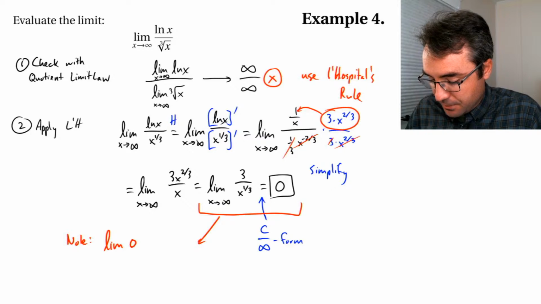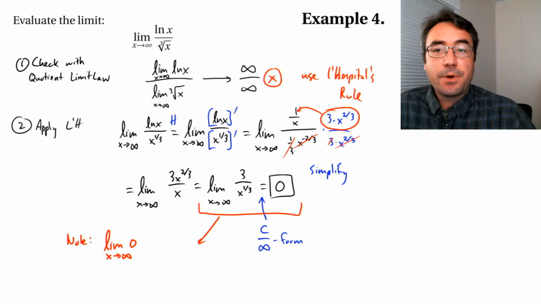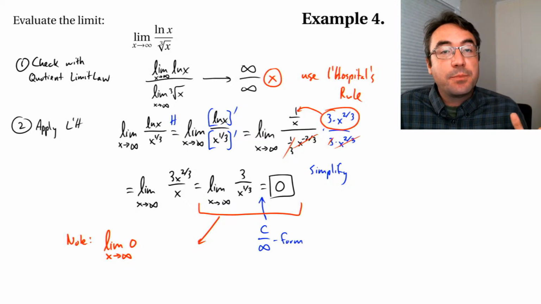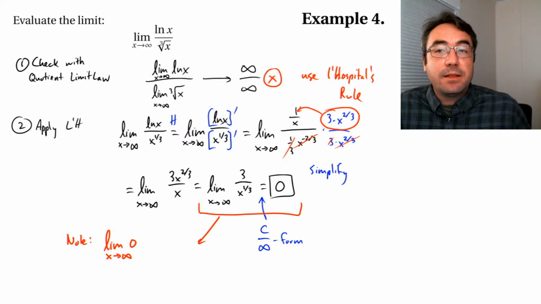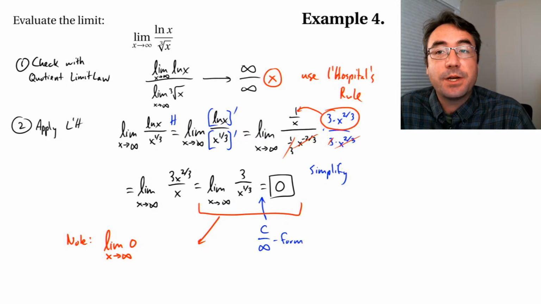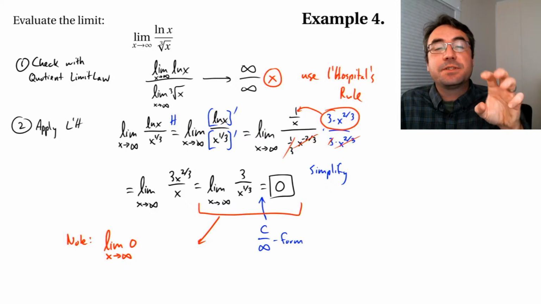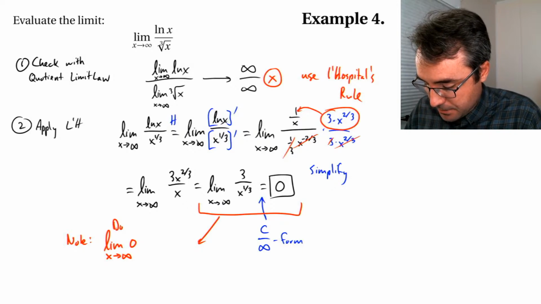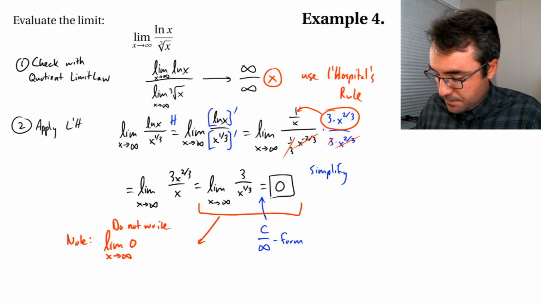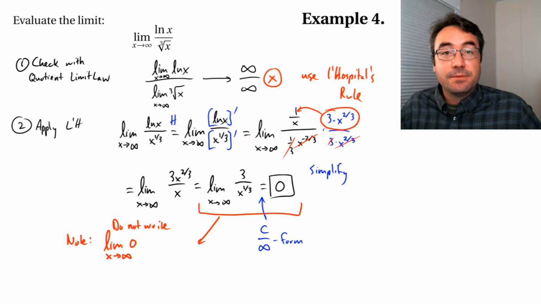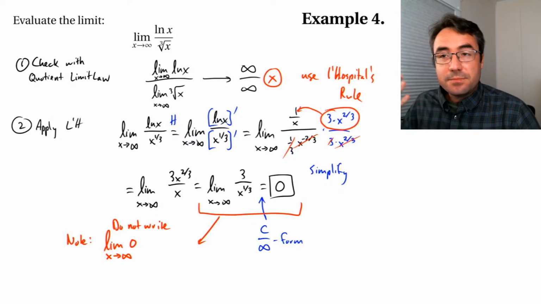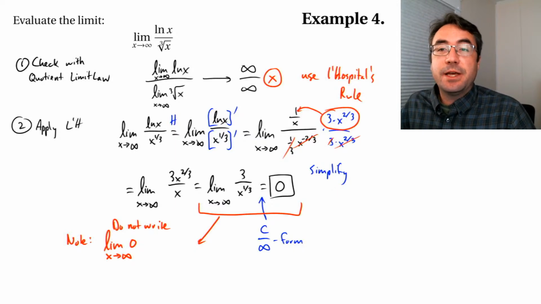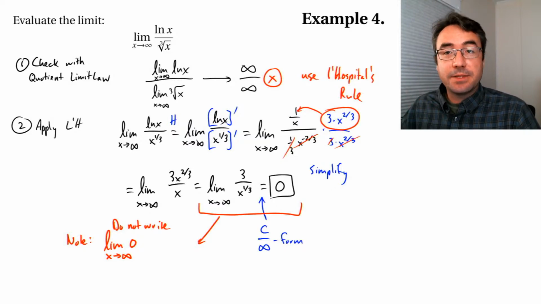So we would not say the limit of 0 over, we wouldn't write this as that last step. We've actually calculated the limit. So as soon as we calculate the limit, we drop the limit notation. But throughout all of our work, we have that limit as x goes to infinity in front of all of those expressions. And then we get to the very last step where we actually say, all right, this is what our limit is equal to. And at that point, that's where we stop writing the limit sign. So we would not write the limit of 0 as x goes to infinity as our answer. The answer is just 0. So just a little bit about notation. That's part of the course in discussing limits. So I want to make sure that you understand the notation, when to apply it, when not to apply it, that sort of thing.